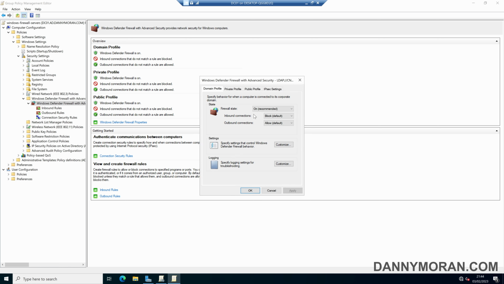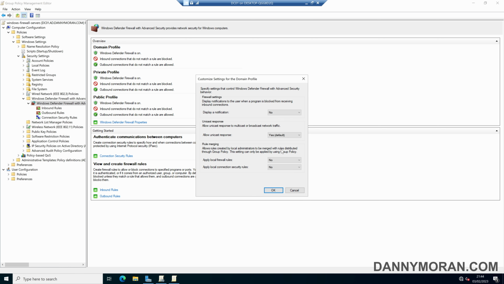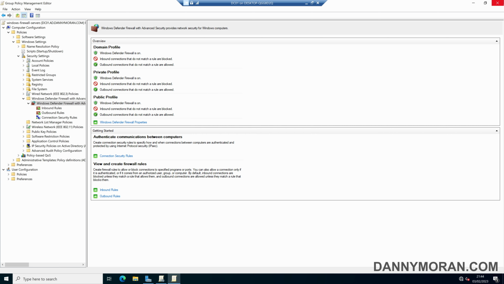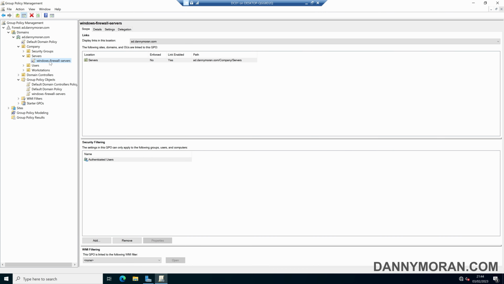But if you do go down the route of enabling this rule merging, just be very careful that it can break a lot of things if you don't have the rules manually set in place. Initially, I would recommend just leaving these as yes until you know exactly what you're doing, just to be on the safe side, as well as when you actually apply it to an organizational unit, just apply it to an organizational unit with 1 or 2 servers as a test, just so you know it's going to work as expected before you roll out the firewalls on your domain.